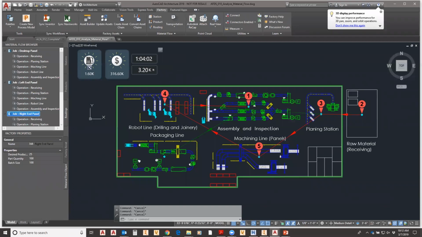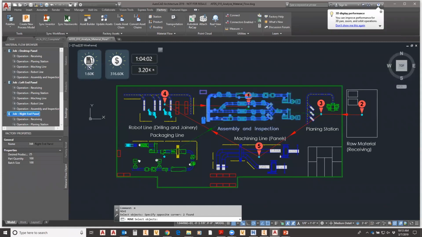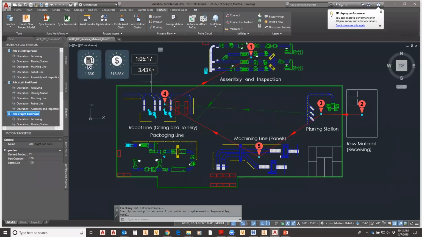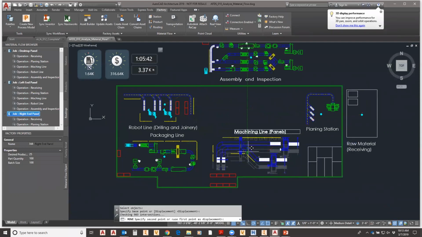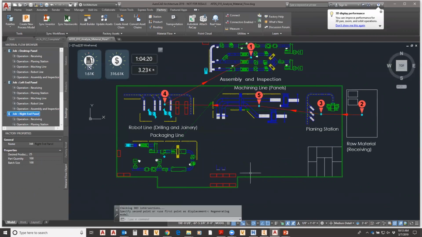In this case, I want to maybe make the best use. I could see a lot of crossover with paths here, and I could use regular AutoCAD commands to start doing sort of a what-if scenario. Okay, so I'm going to start moving this particular station, and you see the numbers update, and I can decide, well, it might be more efficient to move this particular station here instead, right?